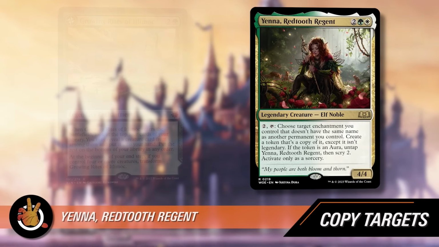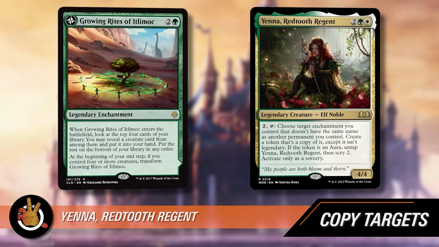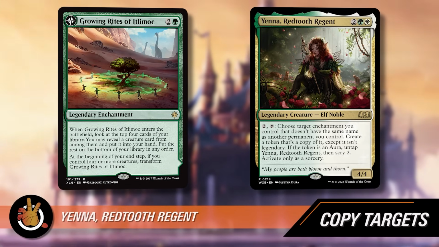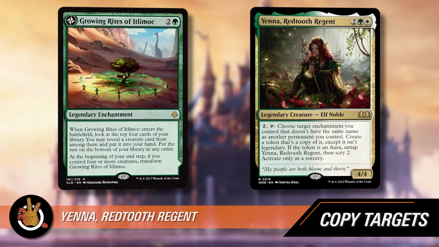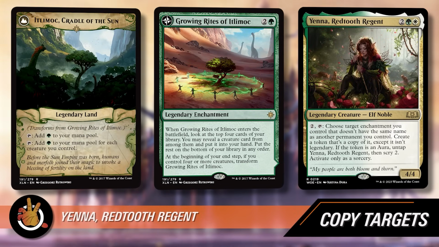I did want to mention this because it is confusing and we had to look up a lot of rules. You can use Yenna to copy Growing Rites of Itlimoc. Okay. Which is 2 and a green for a legendary enchantment. When Growing Rites enters the battlefield, look at the top 4 cards of your library. You may reveal a creature card from among them, put it into your hand, and put the rest on the bottom of your library in any order. At the beginning of your end step, if you control 4 or more creatures, transform Growing Rites of Itlimoc. It becomes Itlimoc, Cradle of the Sun, which taps for green for each creature you control.